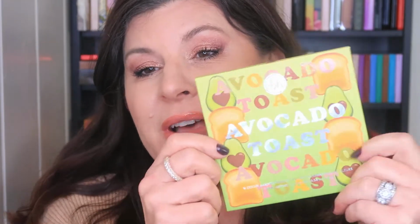You guys, in the battle of the avocados, there was a clear winner for me. The Makeup Revolution or I Heart Revolution palette was chalky, patchy, chunky, sheer, not what I want in a palette. I like the case, but that's it. BH Cosmetics, don't love the case so much, don't love the artwork quite as much. You know, avocado toast, okay.